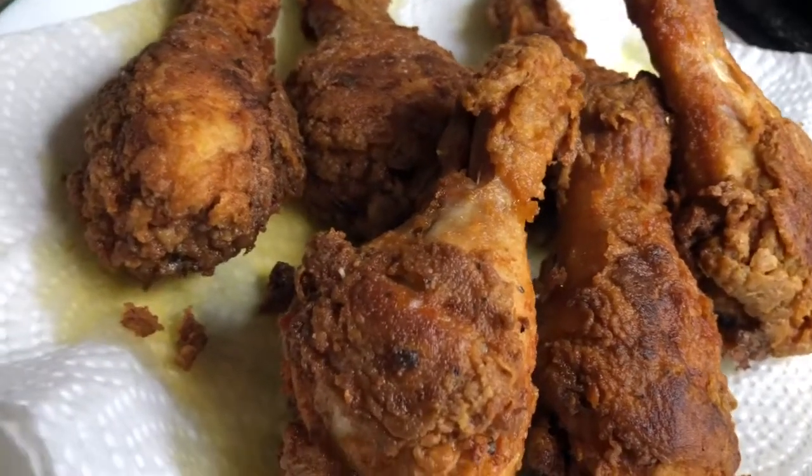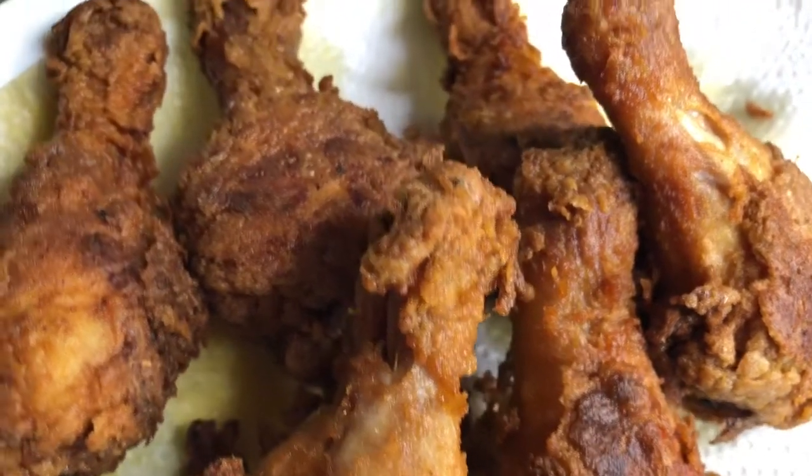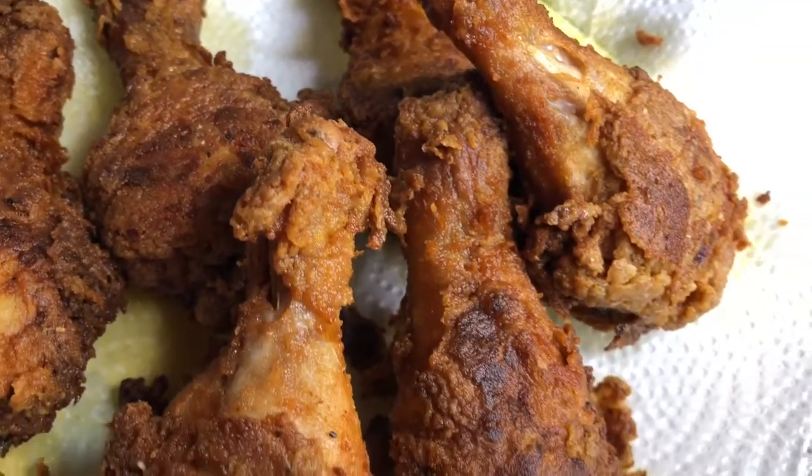But guys, I love you guys so much for stopping by. This is the finished product, and as I've said, this chicken was amazing. If you love mustard, you're gonna love this recipe, guys.